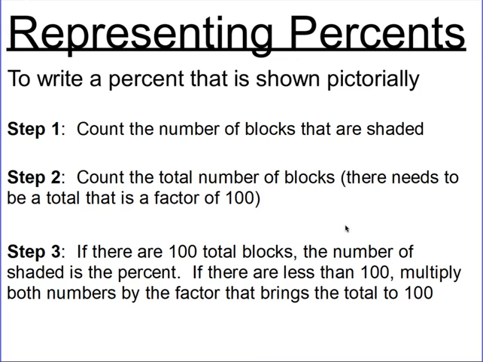Okay, so now we're going to do percents. Since the word percent means out of 100, you need to either have a picture that has 100 blocks like the last one, or, right now, since we're just doing representations and not actually converting numbers yet, you have to try to change the number of blocks in the picture from some number to 100 by multiplying. So you need a factor of 100. Factors of 100 would be like 2, because you could do 2 times 50, 5, because you could do 5 times 20, 10, because you could do 10 times 10, 25 times 4 is 100, 20 times 5 is 100, like I said. So if you have any of those numbers, you can multiply the number of blocks in your picture to get it to 100 to make it a percent.